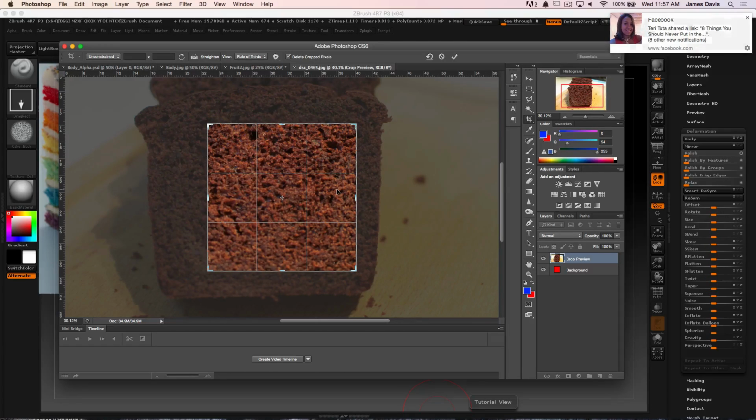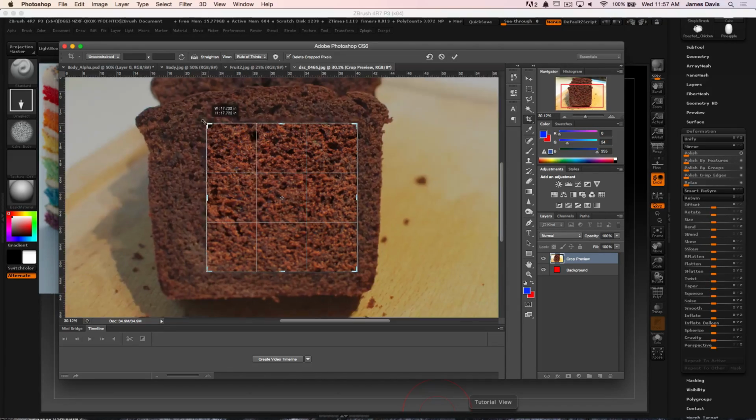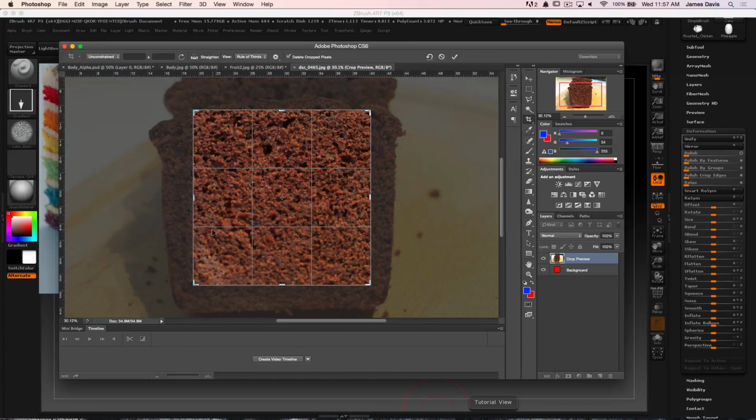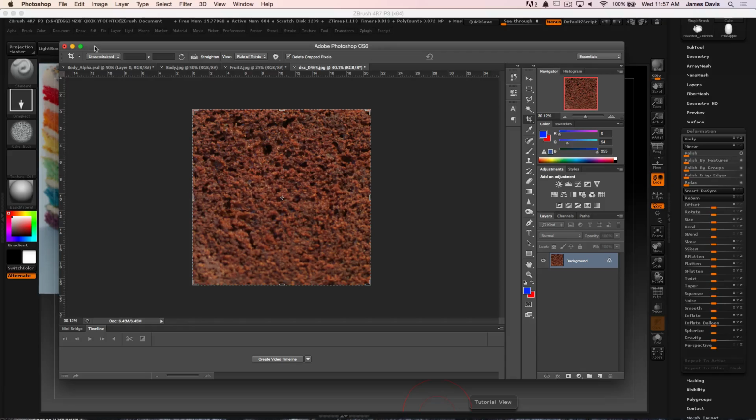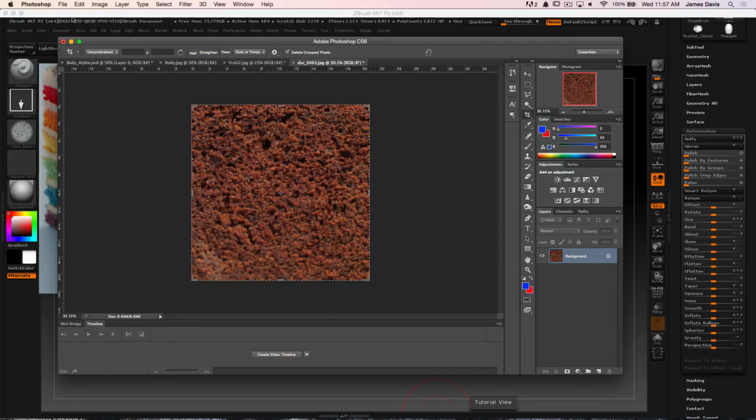I want the detail I pull out of Photoshop to be exactly the same detail as I put into ZBrush. So I'm going to go ahead, hold down Shift, scale this up, hit Enter, and when you save this out, you want to save it as either a JPEG or a PSD.